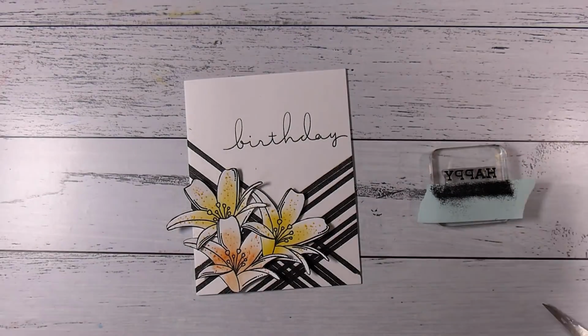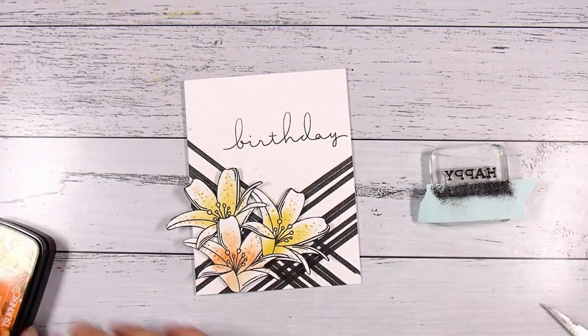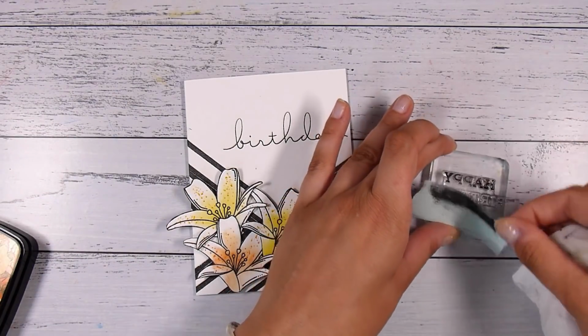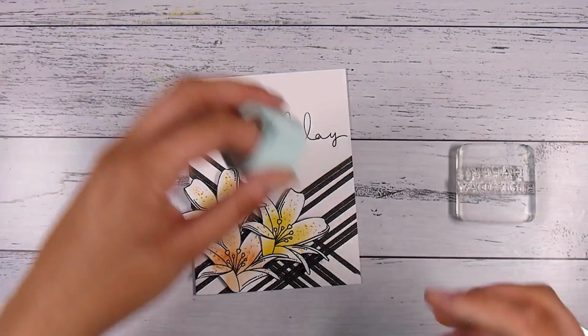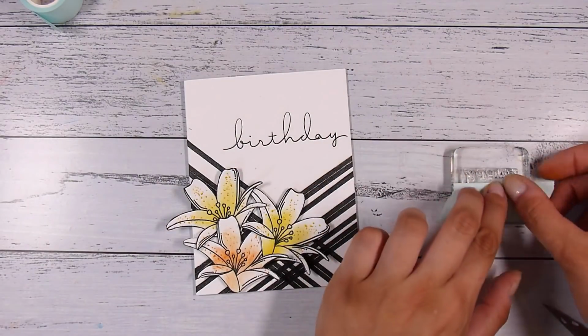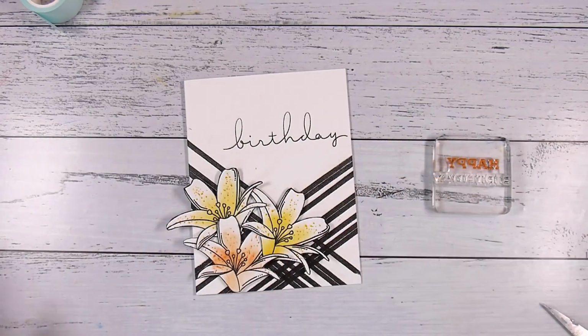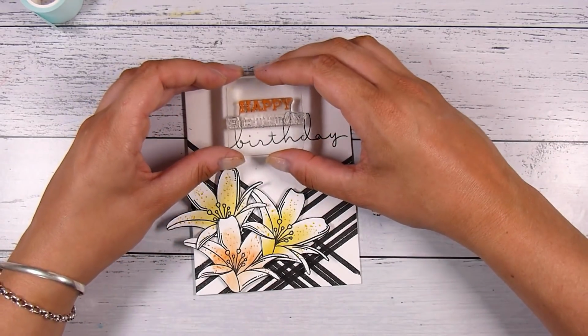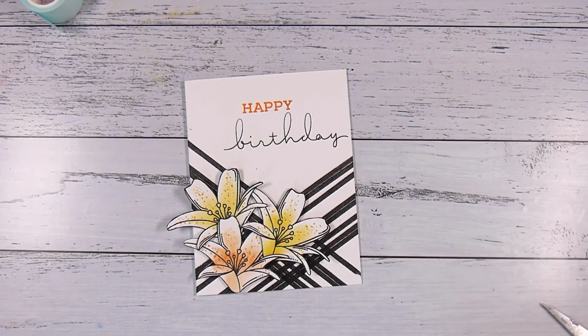I inked it up in the black, and this is about where I changed my mind and decided that actually I could do with a little bit more color on this card, given that it is a birthday card. So I'm going to switch it up and actually use some of the summertime ink which I used in the first card, and it's just an orange crisp stamping pigment ink, and I just thought it would go nicely with the orange that we had used in the flower too.